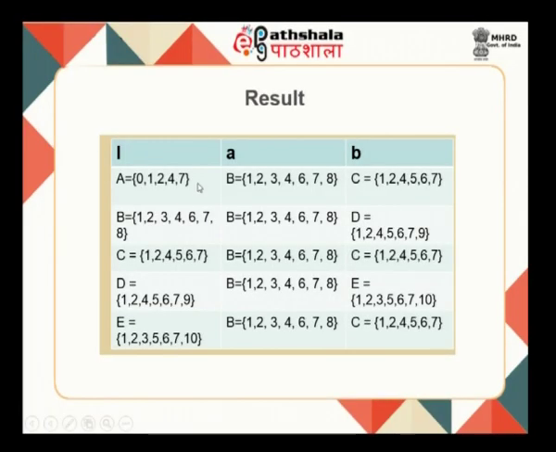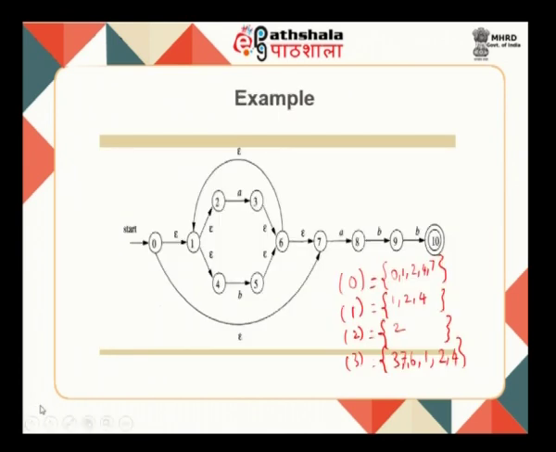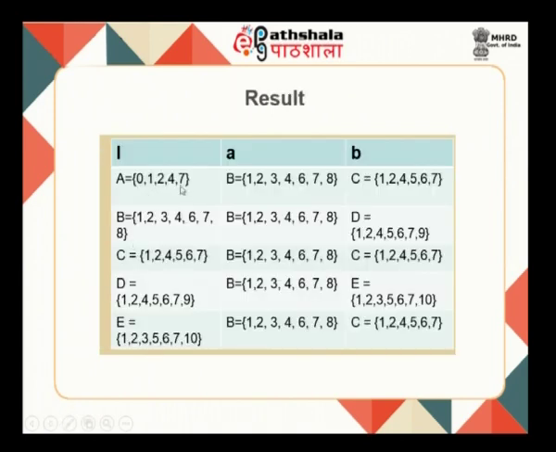Now, this is my first state. What did I say about the first state? It is the epsilon closure of your NFA's start state. Just now we saw in the previous slide, the NFA's start state has got epsilon closure as 0, 1, 2, 4 and 7. So, that is my DFA's start state 0, 1, 2, 4 and 7. Now, from this on A, how do I compute? And from this I have only two input symbols A comma B, okay.